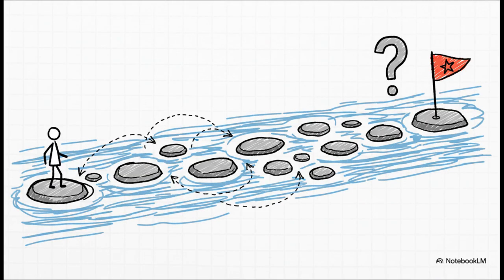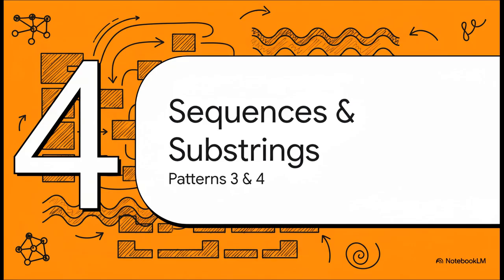And the metaphor for this is just perfect. Think about it like you're trying to cross a river by hopping on stepping stones. You start on the shore, which we'll call stone 0. Every number in your set represents a possible jump size. So if you have the number 5, you can jump from stone 0 to stone 5. From there, if you have a 3, you can jump to stone 8. The question is just, can you, through some combination of jumps, eventually land on the stone marked with your target number?